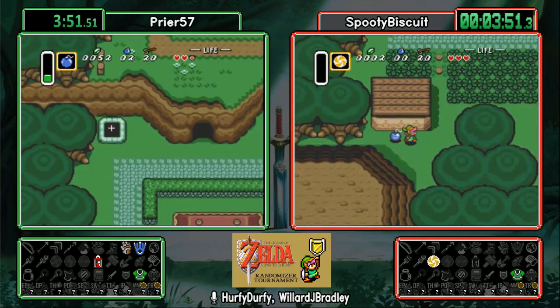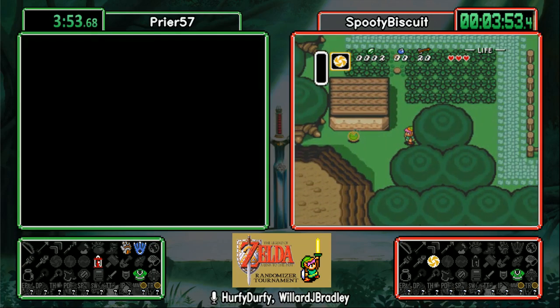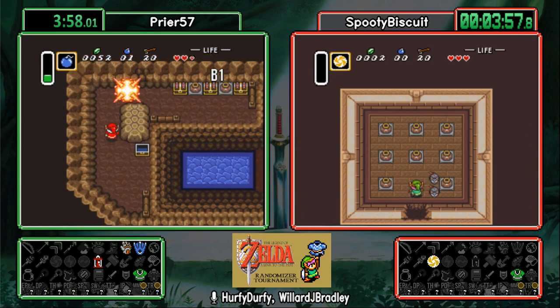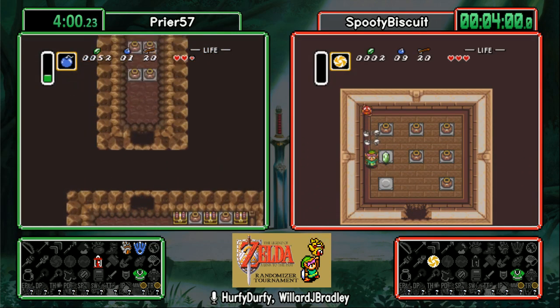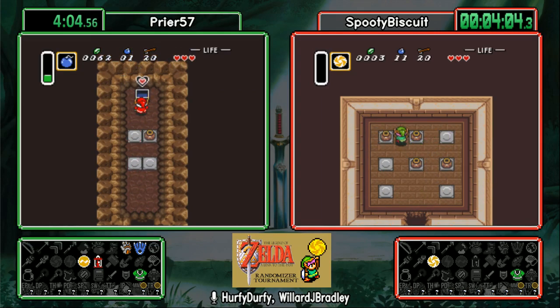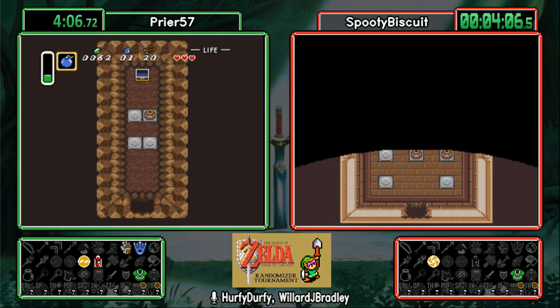Oh, and see Spooty going for the little bombable shack down the bottom corner to farm bombs as opposed to purchasing them. While Prier is picking up another medallion, or the other medallion we've seen so far. 2 medallions, not even 5 minutes in. That's pretty good.